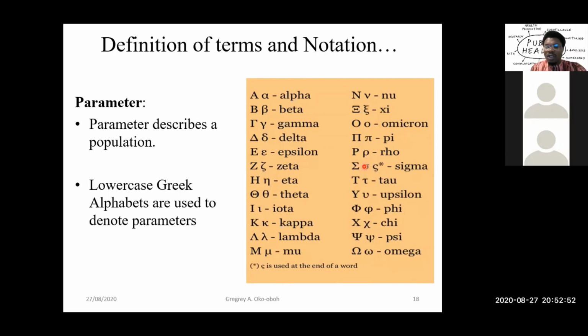If you notice down here, you notice another one, the chi. We are very conversant with the chi. That's the lowercase chi. So when you are writing your chi-squared test and you want to represent it, this is the symbol here, not X, the way we usually do. But you see there's a slight difference in the way the lines go. It's as if it's curved. So this is chi. All this is the way we represent parameters of a population: lowercase Greek alphabets.